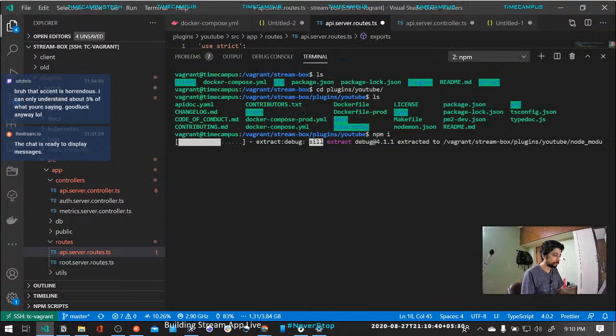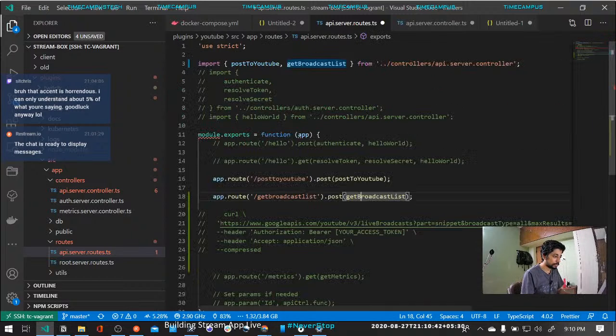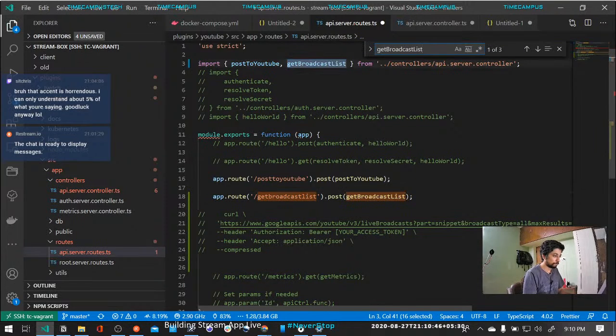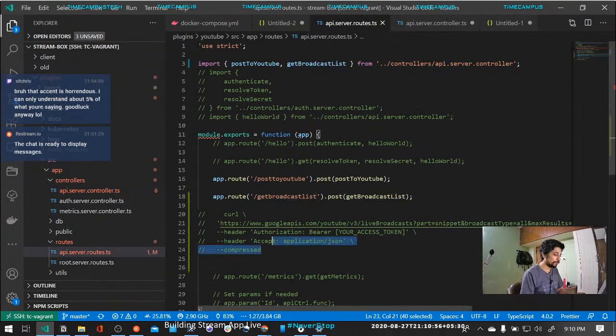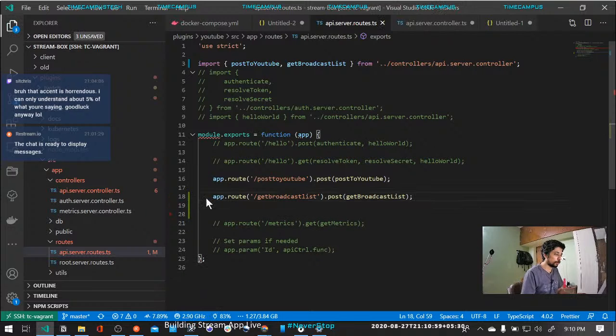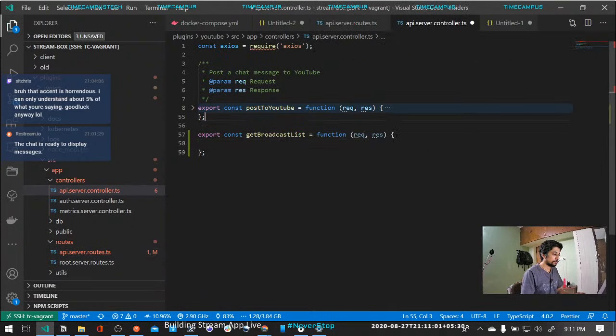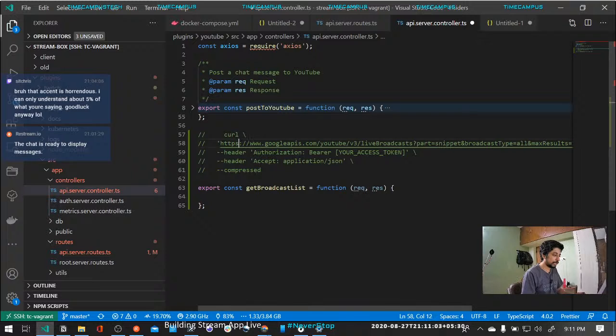Okay, I think it's still installing. So we are going to call the endpoint which we just copied here. That's what we are going to do first. So we have the API URL we are calling here.